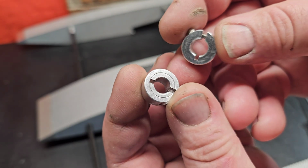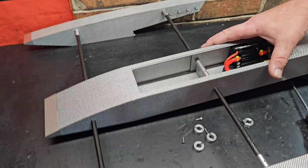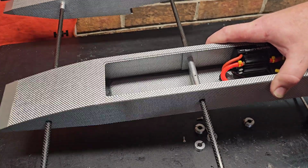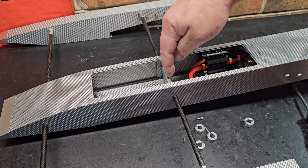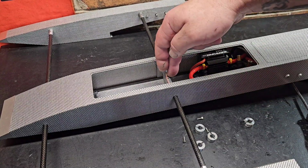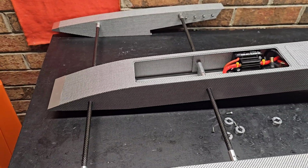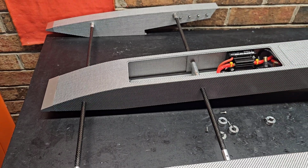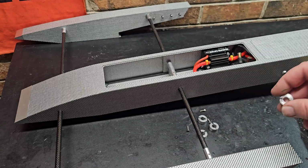If you don't want to buy the collars, you could get away with sliding the tub, offsetting the tub, re-drilling your boom tube, and then putting the stock screw back in there. That'll work. But you can only drill these boom tubes out so many times before they get weak. So I think this is going to be your best bet.